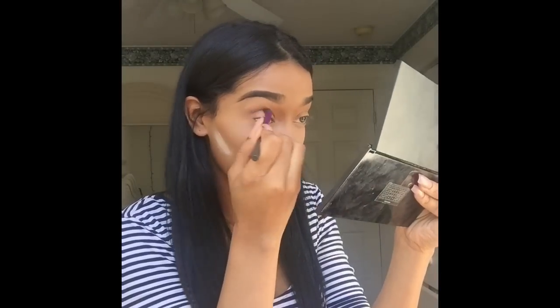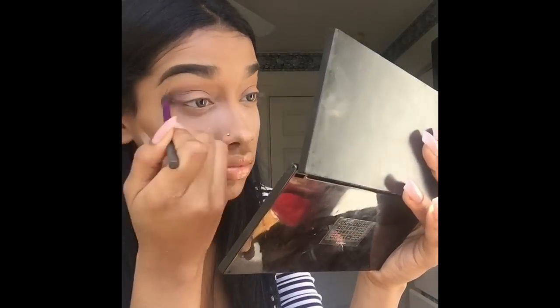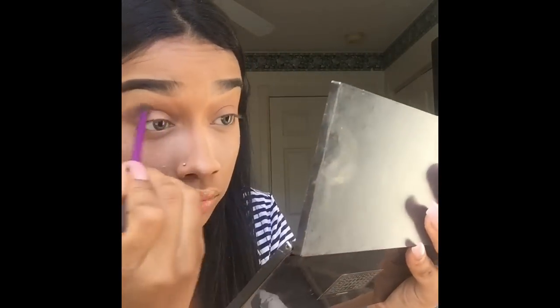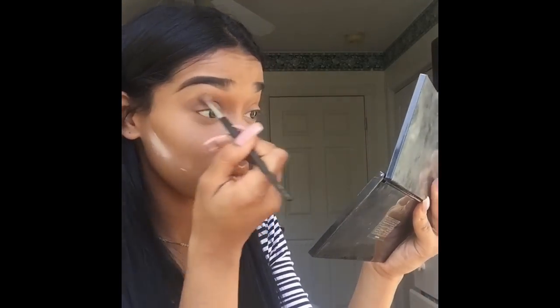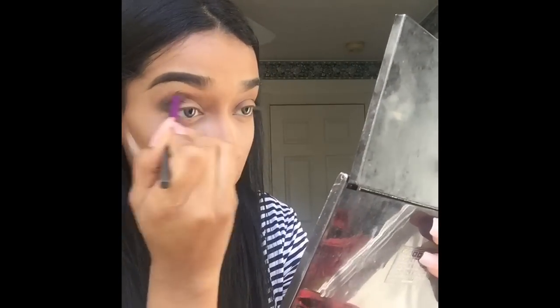Here I'm going in with a darker brown, just really doing that on the outside of my crease first, and then I work my way to the inside, kind of doing like a halo effect. And just in case anyone wants to know exactly what palette I was using and what colors, I will have it all listed below. Then I went back in with my big fluffy brush with my translucent color just to even it out so it won't look patchy. Then I go in with a black shadow on the end with a more dense brush, putting it on the outsides and then working my way around just like I did with the darker brown, going to the inside, and then repeating the same thing with the big fluffy brush.